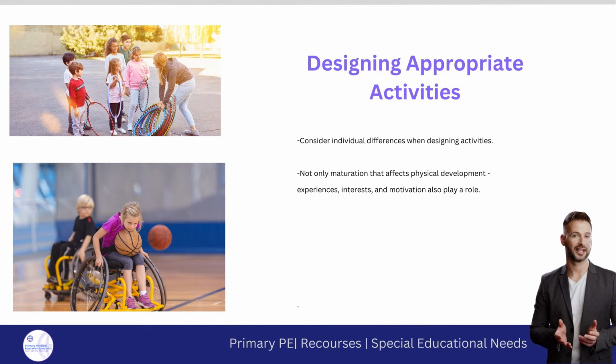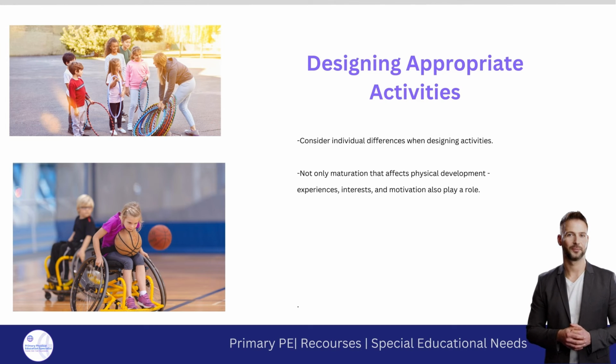Designing appropriate physical activities for primary physical education requires understanding the children's development stages. Here is another example and something to consider. Infants will need basic activities that develop their motor skills, such as crawling or rolling over. Meanwhile, children in the childhood stage of maturation will benefit from activities that develop their coordination, balance, and strength, such as running or jumping. Adolescents may require activities that help them confidently navigate their awkward stages, such as balance-focused exercises.